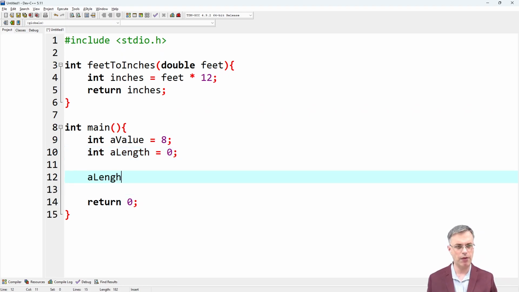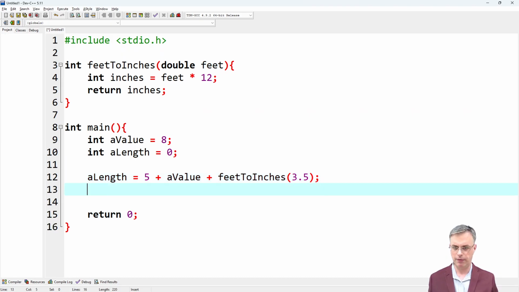a_length is equal to 5 times a_value plus feet_to_inches with 3.5 as parameter.